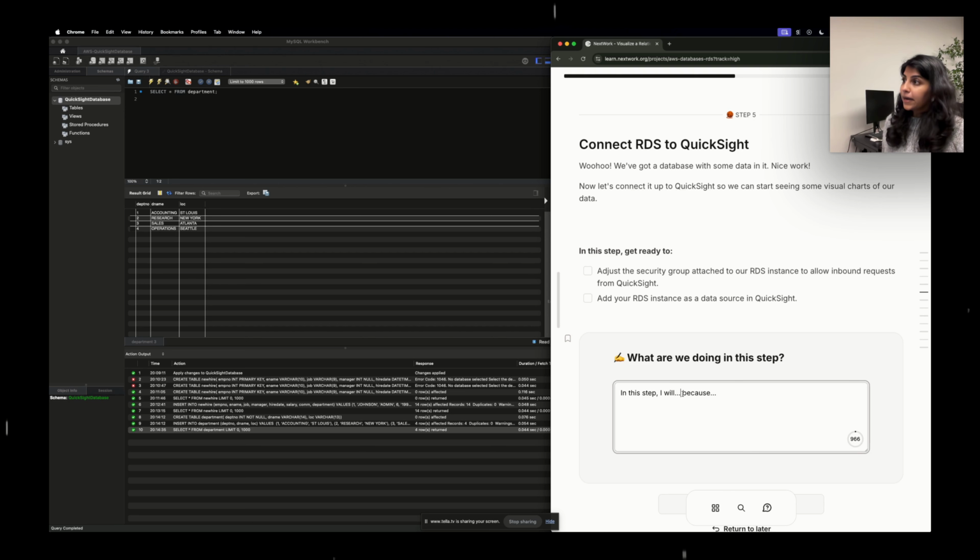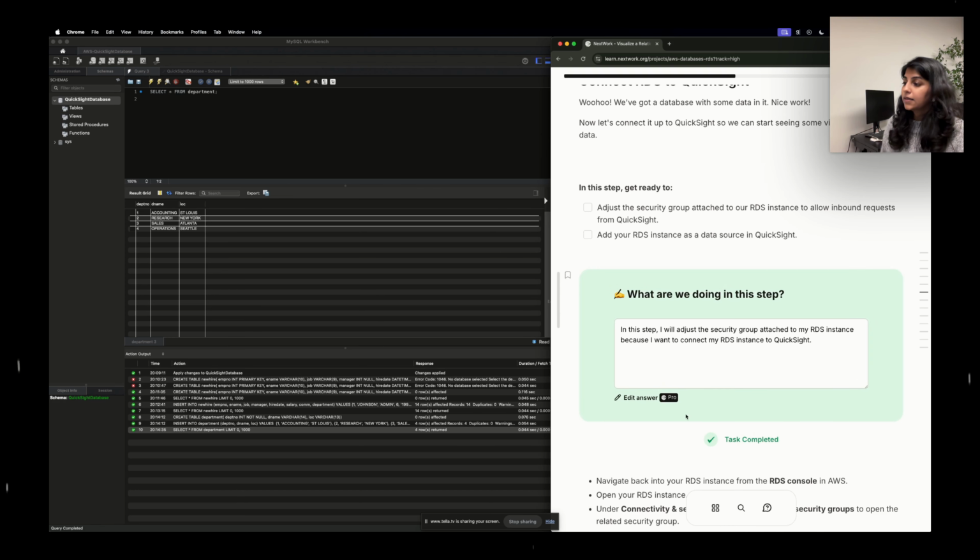So in this step, I will adjust the security group attached to my RDS instance because I want to connect my RDS instance to QuickSight.